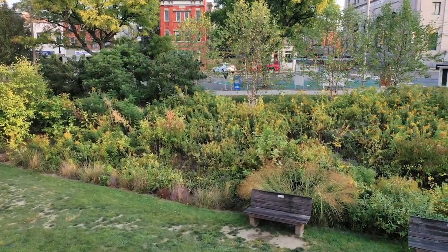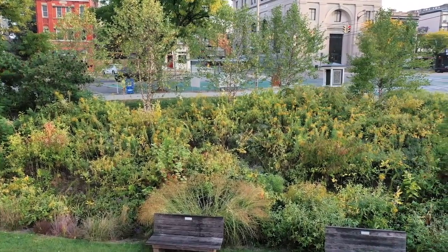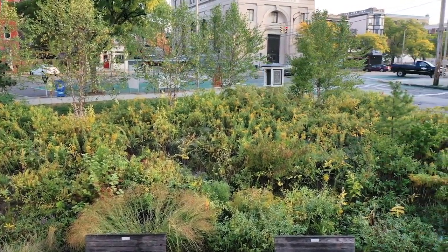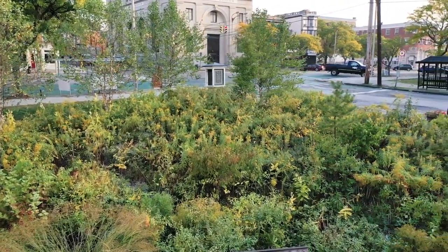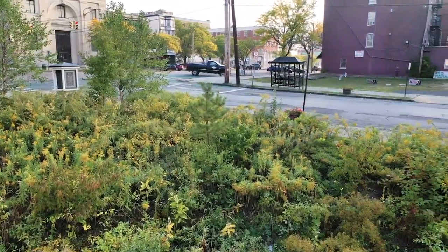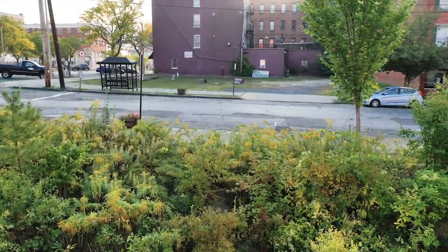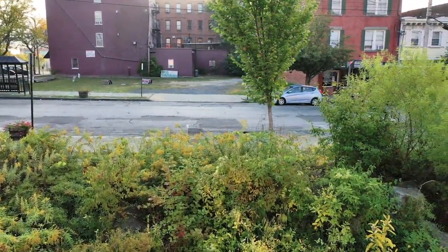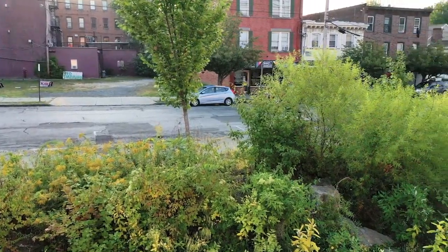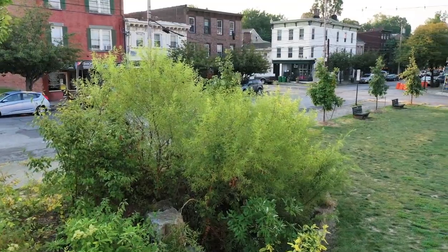In addition to the habitat that we've created, I'm standing at the top of what's called a swale, the design feature that's like a low planted ditch, and it carries stormwater to intentional points throughout the landscape. We use that stormwater to plant different types of moisture loving plants. We use it to create aesthetic forms like fluvial forms in the landscape, and we use the swales to actually clean the stormwater, cool it, so by the time it reaches Newburgh's city sewer system at the end of the park, it's a pure, clean, completely filtered water.